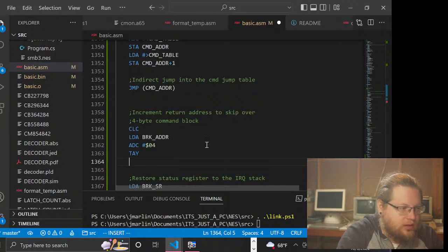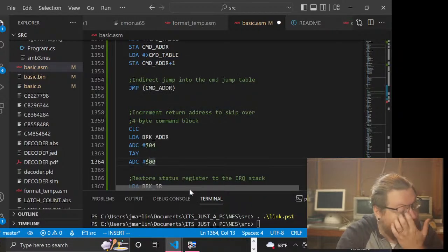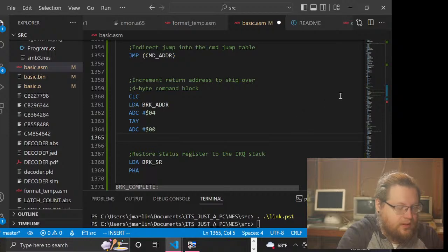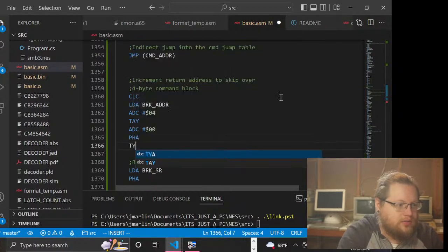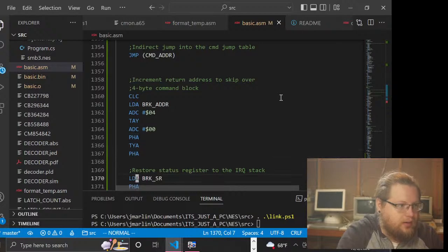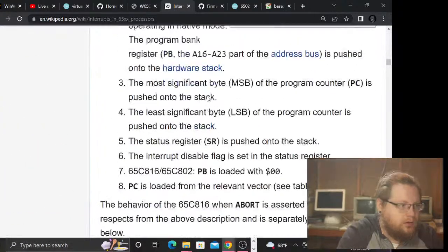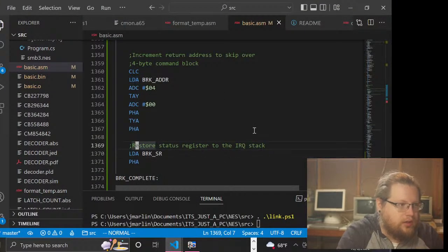And since all we're doing is we don't need to add anything higher, it's just add with carry, nothing, but the carry will cause it to add a 1 in the case that there was a carry from the low bit. Which is what I think. Then, once we've done that, now we can push, that's the high byte, and the high byte goes on the stack, then the low byte, then the status register. So, push A, then transfer Y back into A, and push A. There we go. Right, and that is the correct order as per this. Yeah? Yes, most significant, least significant, status register. Cool.